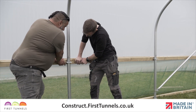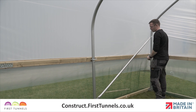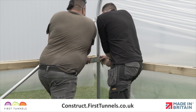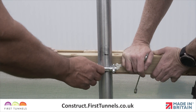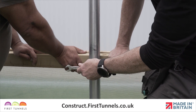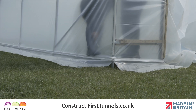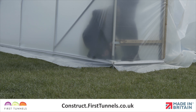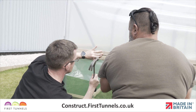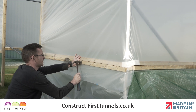We will now tension the polythene cover. The tensioning process is the same whether you are fitting to aluminium or timber rails. Loosen the corner and intermediate clamps and push the rail down to its original position, then firmly re-tighten all clamps. Loosen the cover to the base rail or side rails that spans from the door post to the end hoop. Measure and cut a piece of batten to fit, pull the polythene down and secure in place. Repeat on both sides and then on the opposite side of the polytunnel.